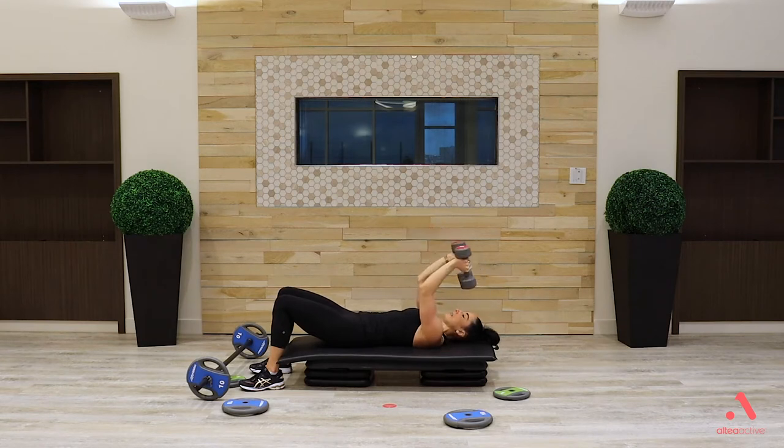So notice how with these dumbbells, it's the same thing, that smooth control, squeezing up, keeping them in an even state with each other. 3 by 1, 3, 2, 1, squeeze quick. 3, 2, 1, squeeze. 2 more. You got it, you got it. All right, everybody come on up.